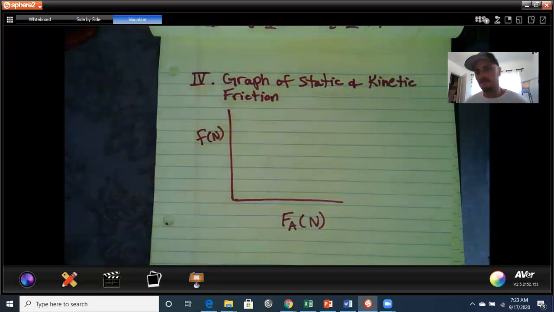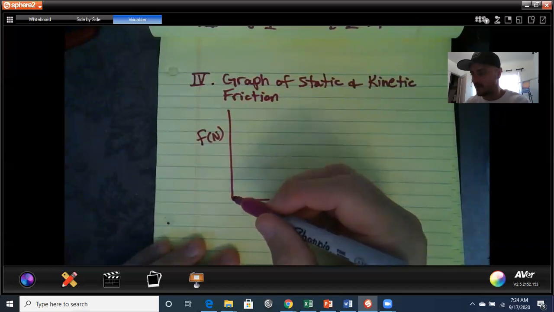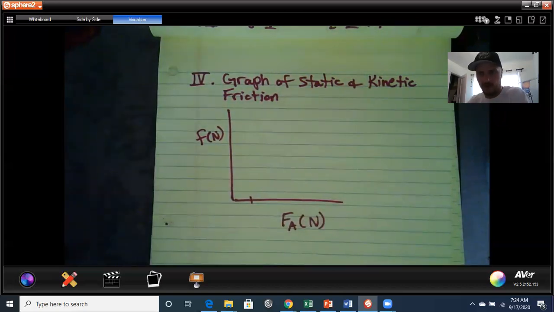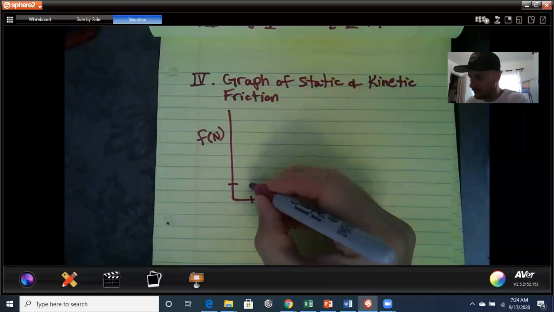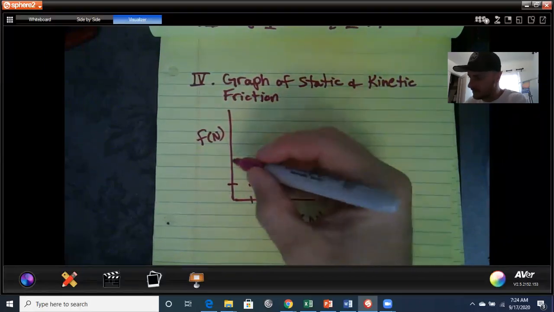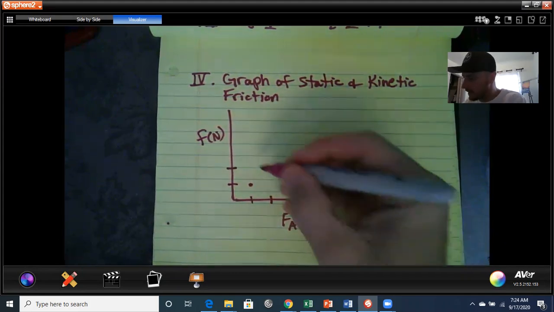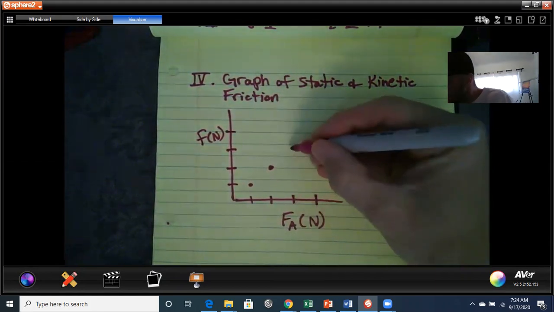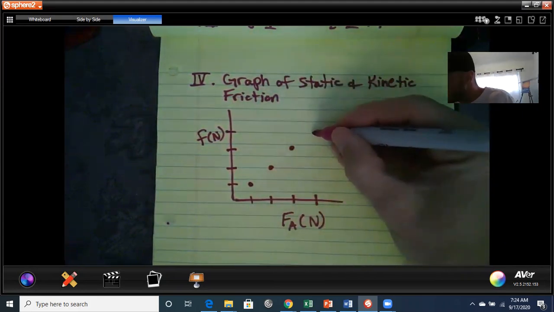So what we said before is that static friction is this variable force. So I push, let's say we have a box on the ground. I'm trying to push the box on the ground. I push and friction says, yeah, I can do that. I push a little harder, static friction grows again and says, yep, I can do that much as well. Again and again, let's just do a couple more of these.